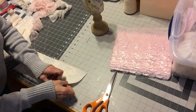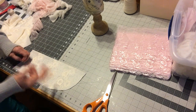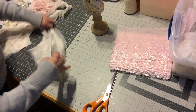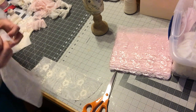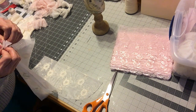All right. Now there's two in here, but I'll show you why I wanted two. That way I can just go ahead. Now this one here, we're going to cut it a little bit shorter. So I'm going to bring this, it's just as easy to do this, by the way, if you want to do it this way, that's the way I do it.